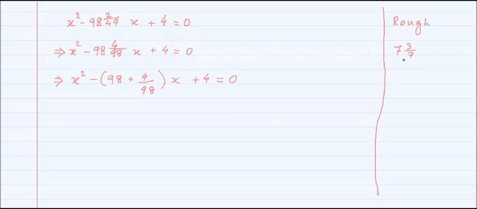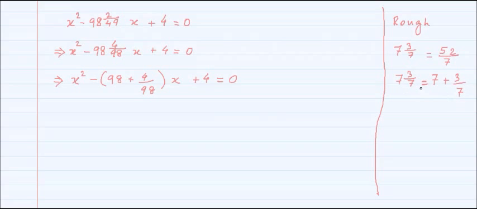So if we want to convert this mixed fraction, 7 and 3 by 7, into an improper fraction, what do we get? 7 times 7 is 49 plus 3 is 52. So it is 52 by 7. This is the improper fraction equivalent of this mixed fraction. Now, if we separate the whole number part and the fractional part, what do we get? We do not know whether this is equal or not, so let us write it as equal to and check whether it actually is.